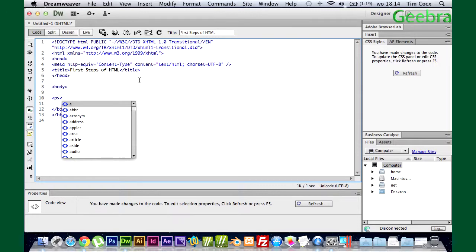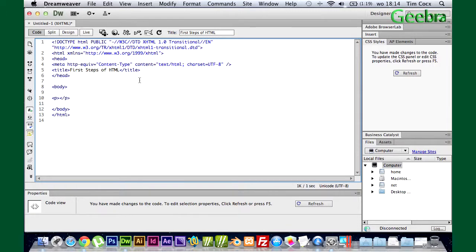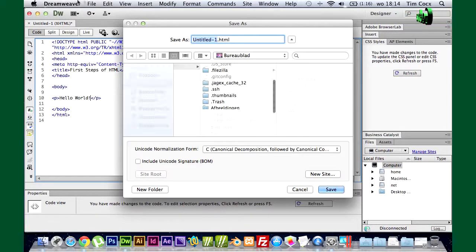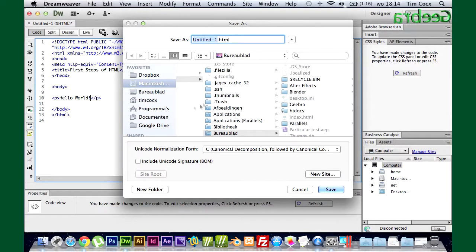In Dreamweaver, you just have to open it and press a slash, and it will automatically close it. In some text editors it doesn't do it like that, but you can just type it. I prefer typing it, but Dreamweaver thinks I'm lazy. So in this, we're going to type hello world, just like with the Visual Basic tutorial. And now press Command S or Control S on Windows to save it, or just go to File and Save.